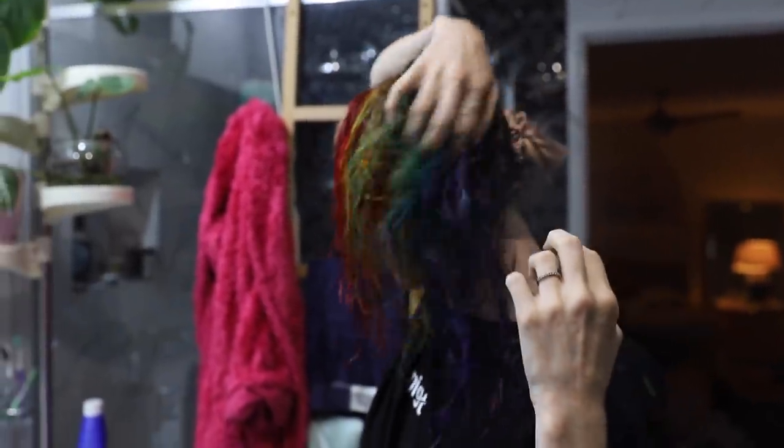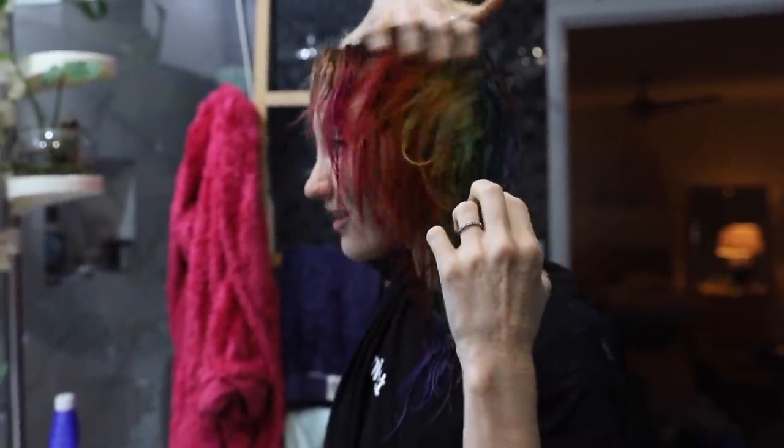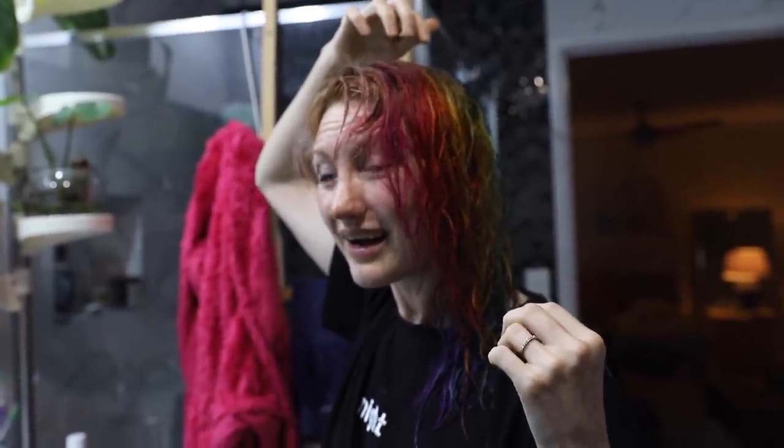I'm so excited to dry it off. Yeah, right? I'm so excited. I'll get the hair dryer and... When you were drying it, it was drying all like dark color. I'm like, no, that will dry out really nice. Would you like to blow dry it and style it? You're gonna look so cool. Oh my god, I'm so excited. Wow, well done.